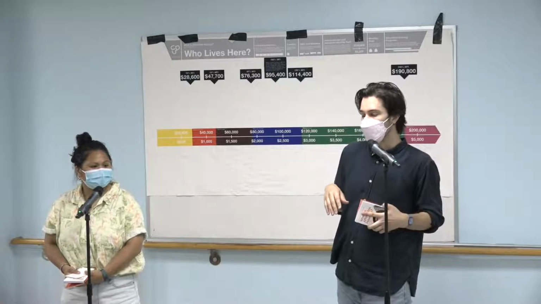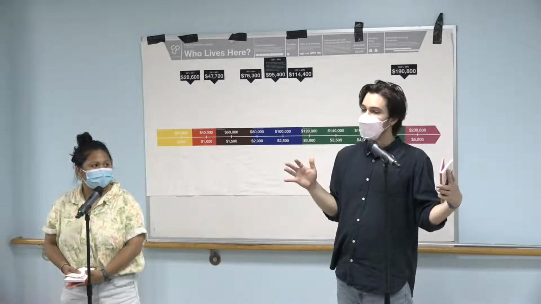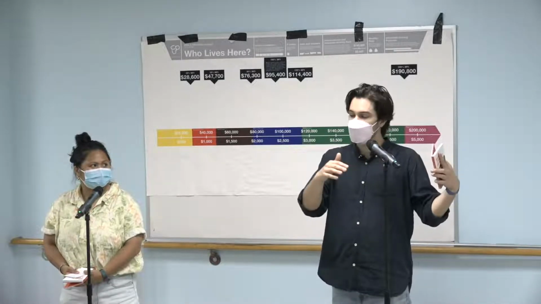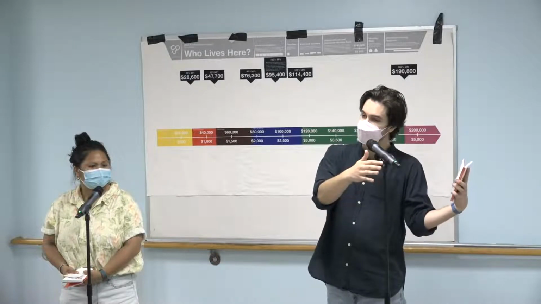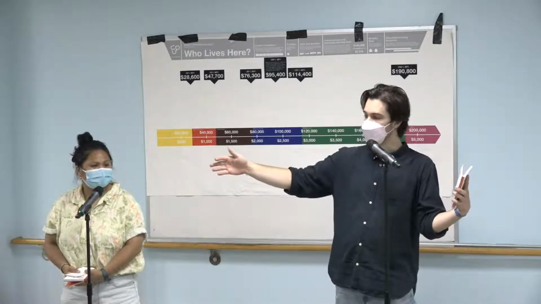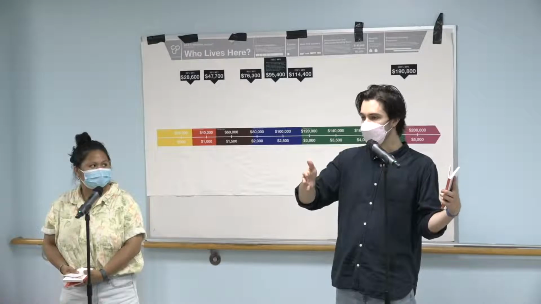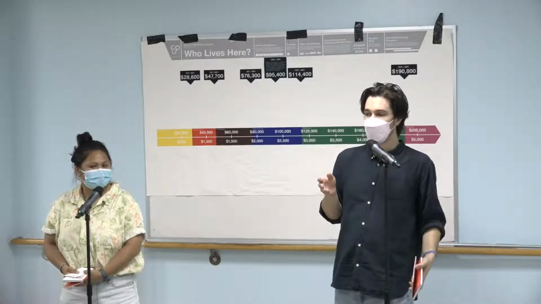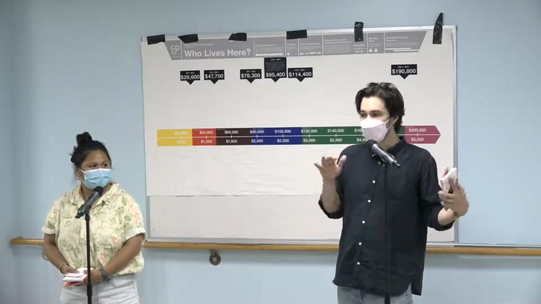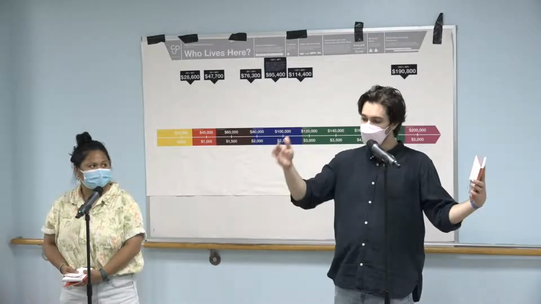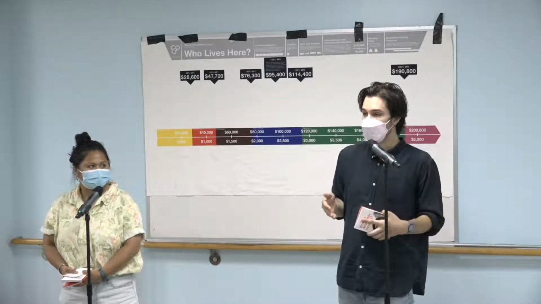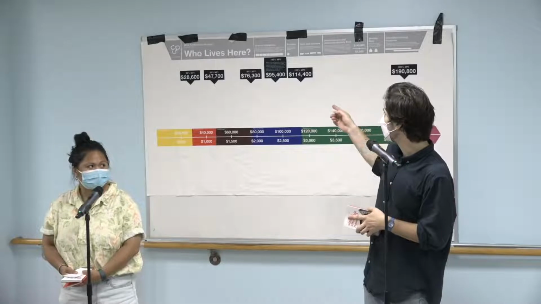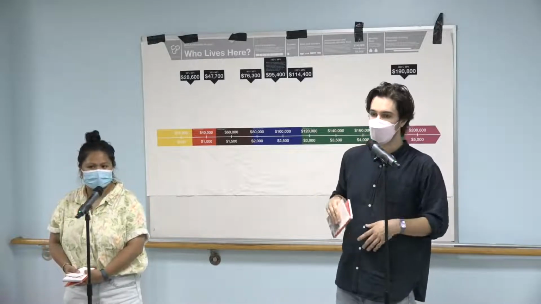And so what they'll do is define an area and then line up in a spreadsheet families from the least income all the way to the most income, and then they'll take the family in the middle, and that'll be the median family income. So it's not an average, it's just all the families lined up, and you take the one in the middle. And in New York City, it's 95,400. These are 2017 numbers.